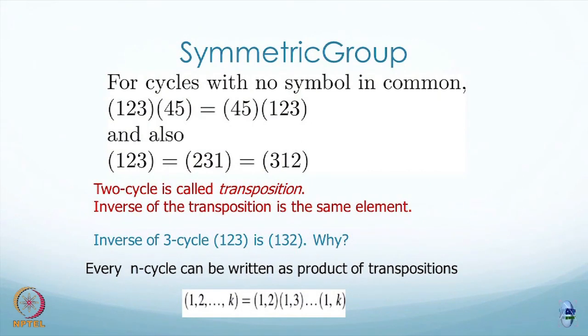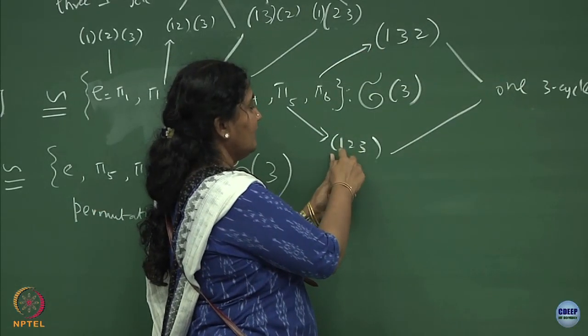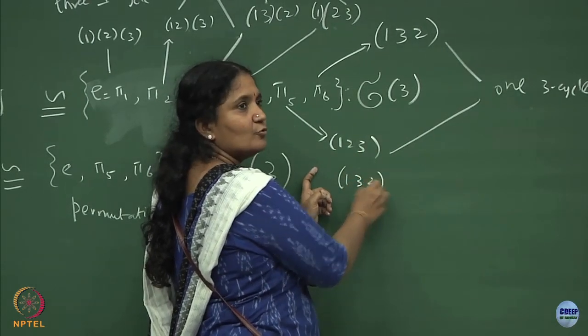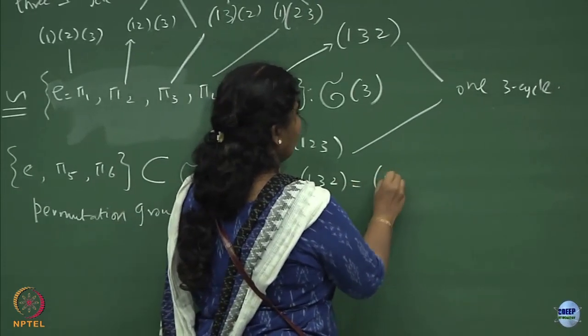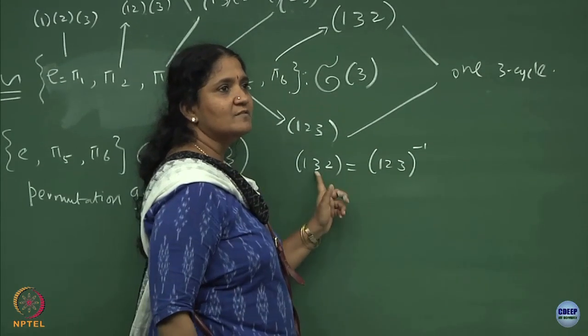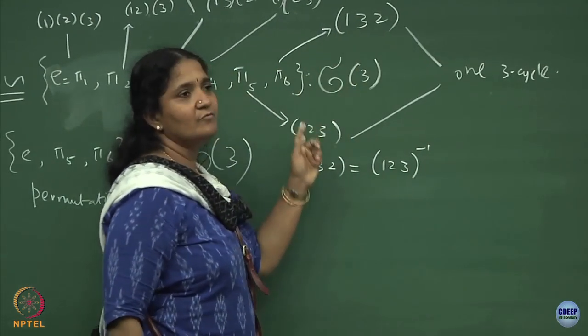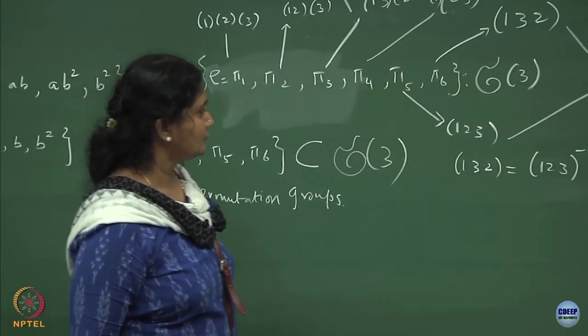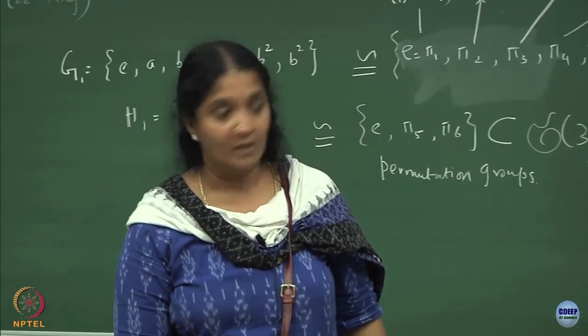So, inverse of a 3 cycle, this also I have told you how to do it. Instead of going in a cyclic manner, you go in the anti-clockwise manner. So, you say that 1 goes to 3, 3 goes to 2, 2 goes to 1. So, you write the inverse of the 3 cycle by reversing the direction of exchange. Okay. So, 1, 2, 3, if you do 1 goes to 2, 2 goes to 3, 3 goes to 1, that is different, but instead you can do the other way around, 1 goes to 3, 3 goes to 2 in the reverse direction, then this will be the inverse of this element. Okay. So, that is why these two are inverses of each other. Yeah. Any questions?